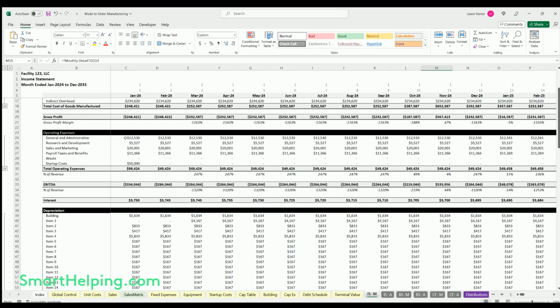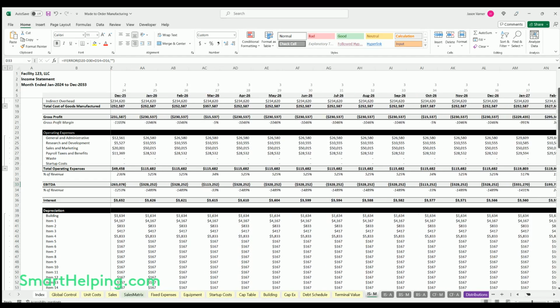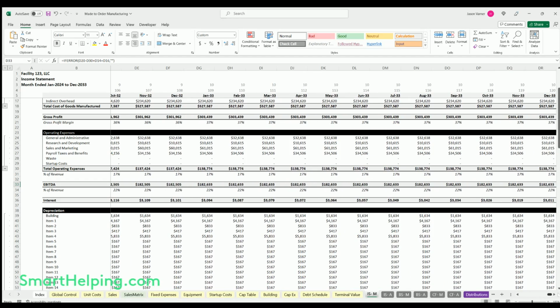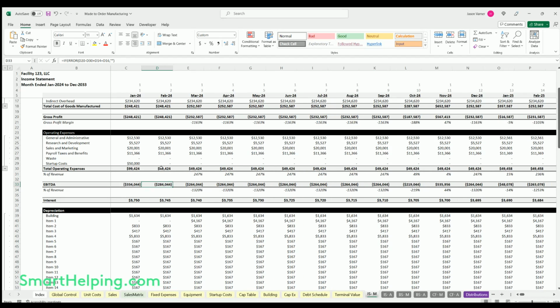We have your regular OPEX, EBITDA. Now again, this is not including depreciation or amortization or interest or taxes, just essentially your operations, cash flow items only. And that eventually gets to a positive amount based on our assumptions.